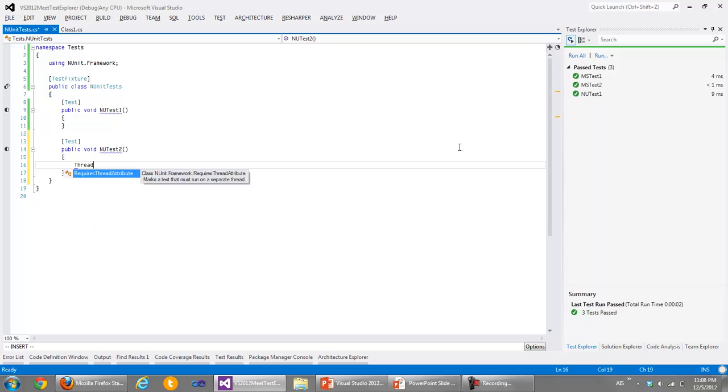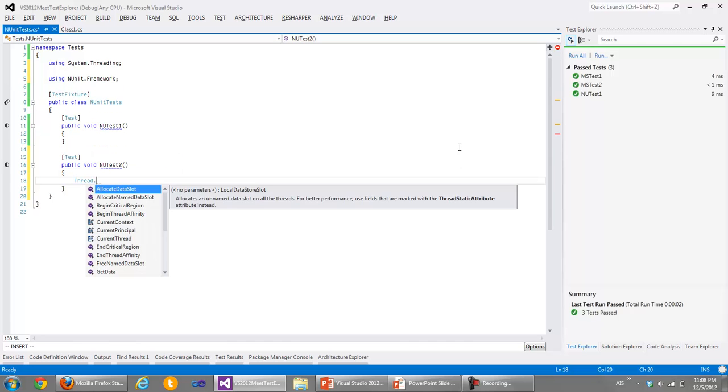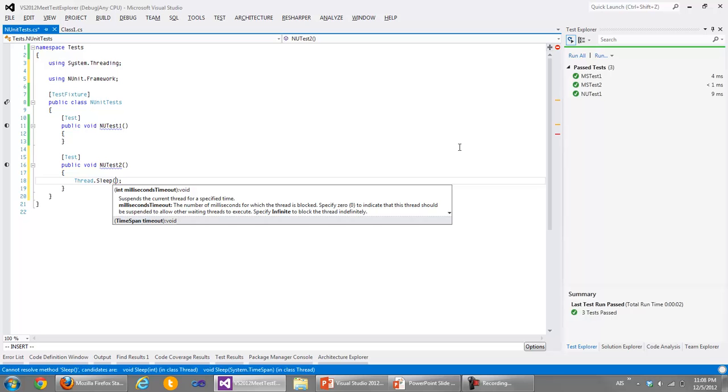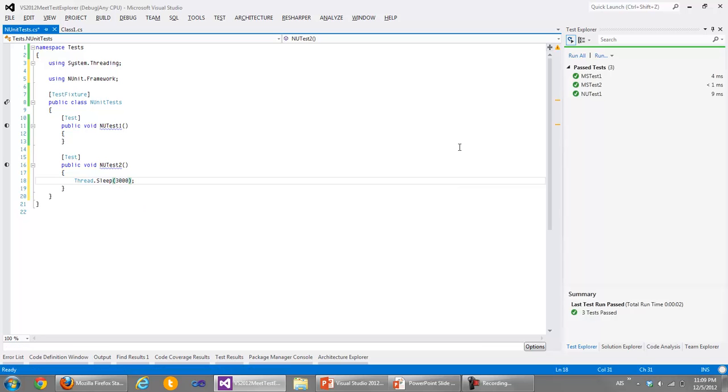So we're going to bring in Thread.Sleep, and we'll sleep for, let's say, 3 seconds. Pretty egregious. So when I build, now I've got this test in here that's going to be slow, and so it's always going to slow down my feedback loop. Now I want to let people know about that. So what do I have at my disposal to tell people about that? Now it's running, and you can see it's taking much longer, but it did run.